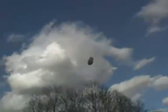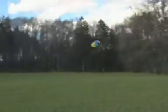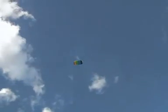Coming to the ground. We're going to die. Kite gonna die. Kite gonna die. Grab one of the Jack Russells. No, we don't. Here we go. We got a bit of wind. And we're gonna die. Rest. Collapse.